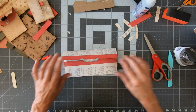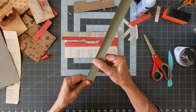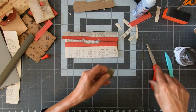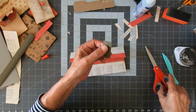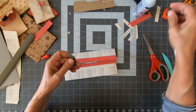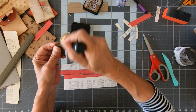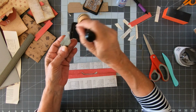Now, why don't we use this? What about green? Green is cool, right? Because I got a piece of folder here. It doesn't know what to do with itself. Okay. I like that. I like the angle thing, so I'm going to keep with my angle thing. You don't have to angle it if you don't want to. Oh, I got to put my glue here. Okay. Here. Edge. I just love those things. You can make them all day. Honest to God, you can.